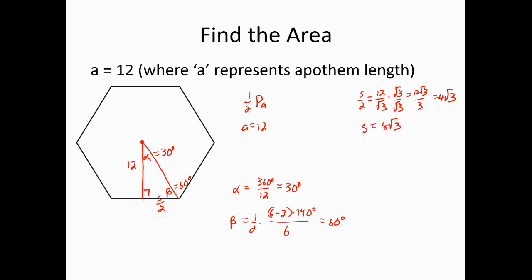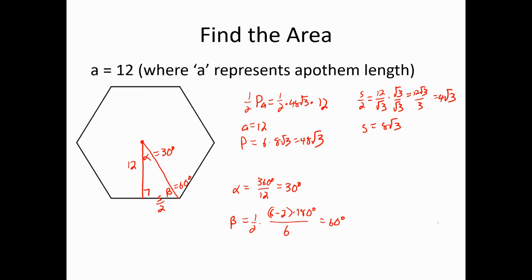And then as for the total perimeter, I'll pop back over here and get that. Well, that's just simply the number of sides times the side length. In this case, that's 6 times 8 root 3. So that's 48 root 3. And then at that point, we can plug into the 1/2 PA formula. So that's 1/2 times 48 root 3 times 12. Sorry, it's a bit messy. I'm not going to go through and simplify that down, but that's how you do that.